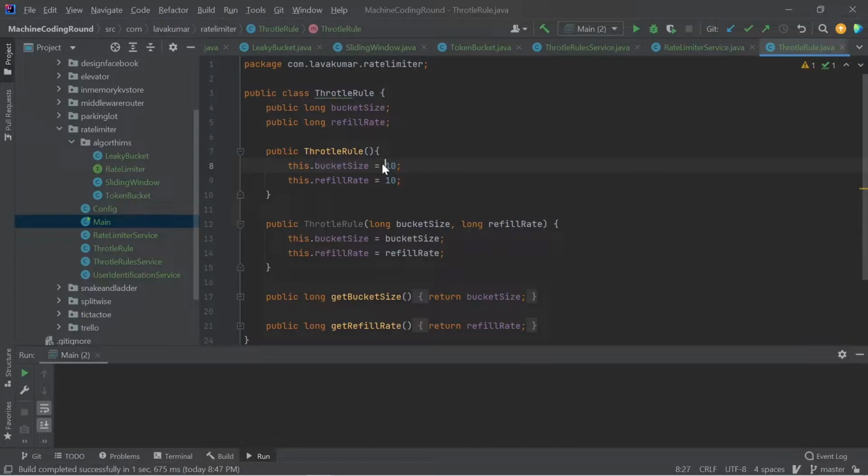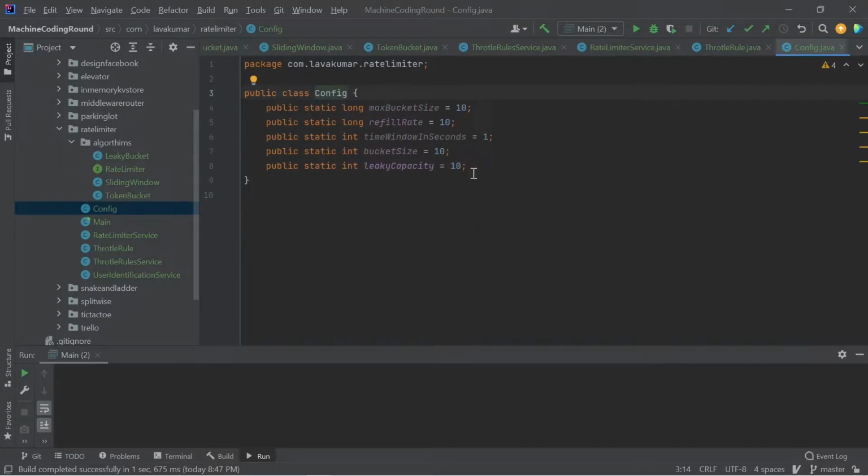I already discussed that there are two kinds of products: SaaS based and user based. For a SaaS based product, you can simply store everything in a database. For a user based product, the generic way is to store it in a configuration file, like a YML file, and load it through properties in any language. Or you can store it inside a database by connecting the throttle rule service to a throttle rules repository. As of now, everything I was doing is in memory, just stored inside the hash map. This is basically called the cache.